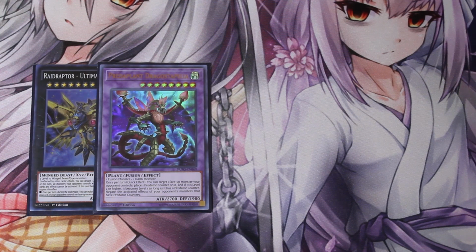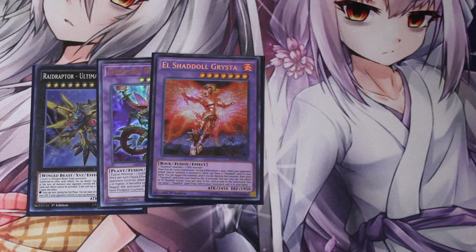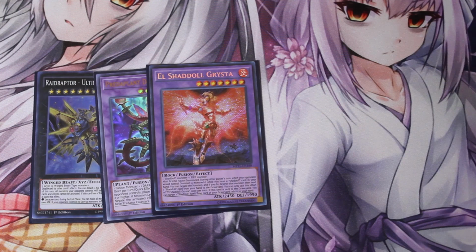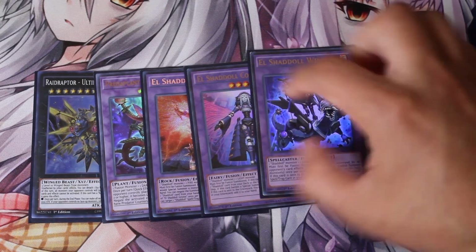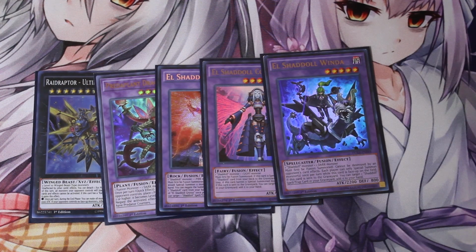And for my Shaddoll monsters, I'm actually using 1 of the Fire Shaddoll monsters because Ash is a thing and a lot of people do have Ash. I'm using also 1 Construct and 1 Winda. For my basic Shaddoll monsters here, I don't think I need any more. They help and they do their job. And sometimes you just want them as bodies on board, so you can link them off or use the effects of the Shaddoll monsters that go to the graveyard.